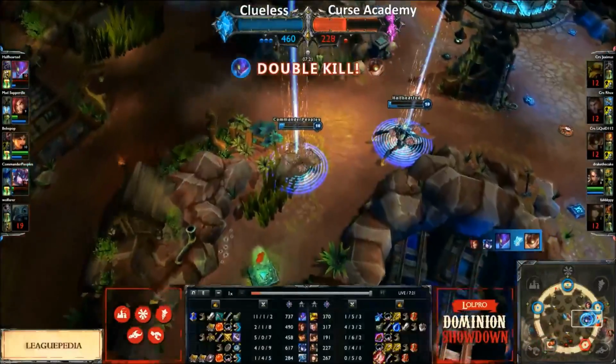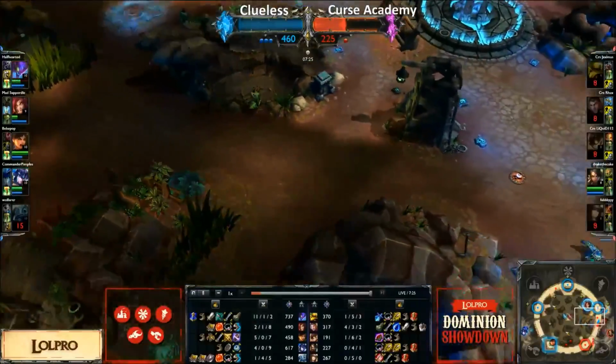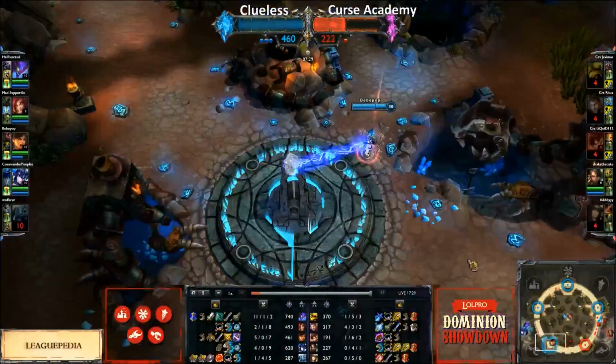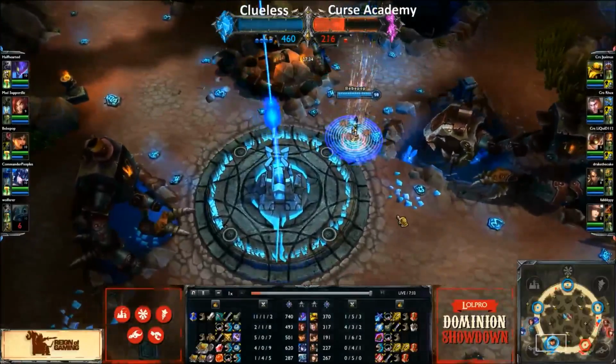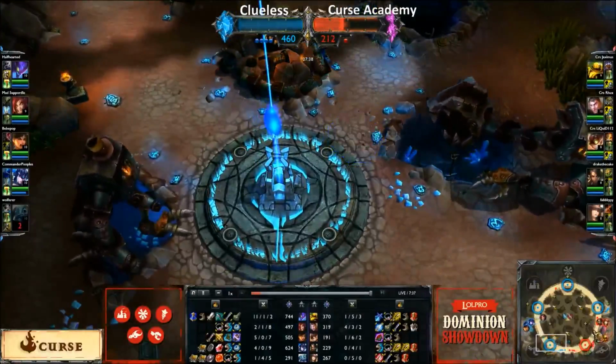And Kha'Zix is going ham, man, going ham. That was a Glacial Prison into the Zyra, into the double kill for Kha'Zix. I mean, he's sitting huge. What is his creeps? What is his kills? 11, 1, and 2. He's rolling in the cash. He has an immense score. Nobody on Curse even breaking his 400 score at this point, and just deaths.